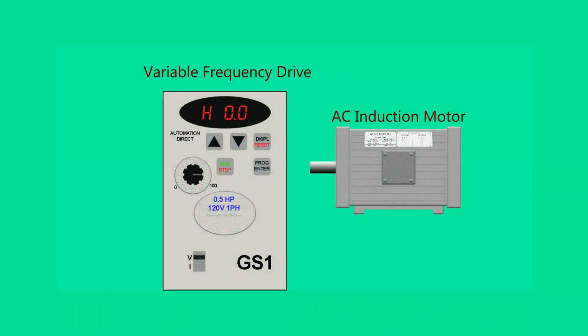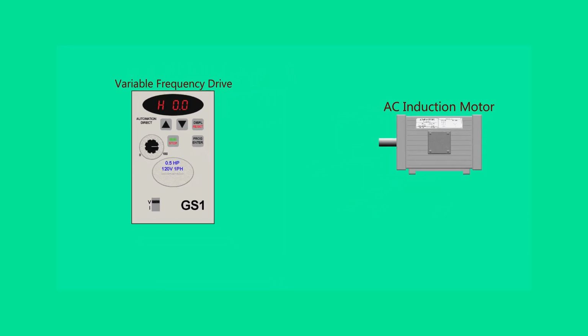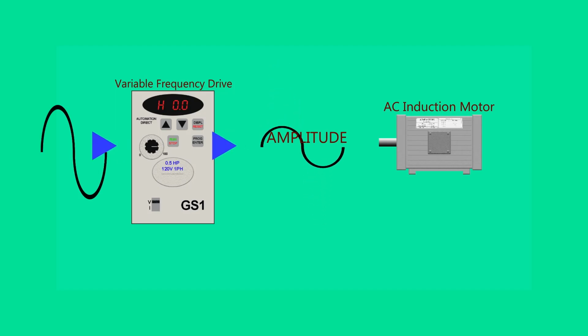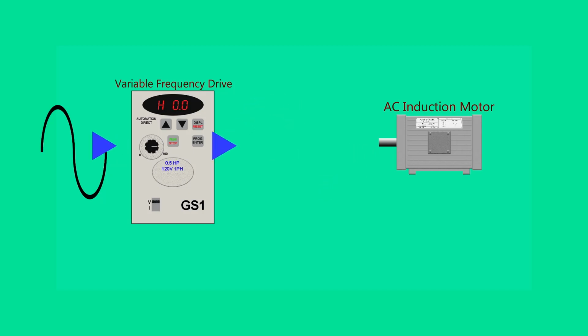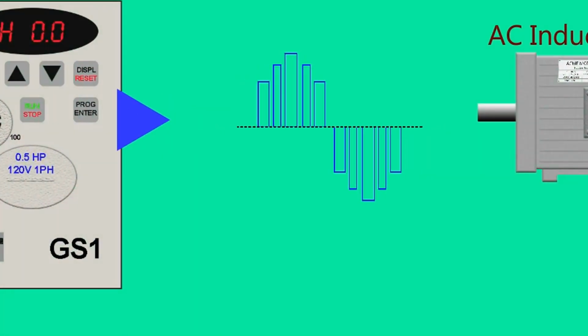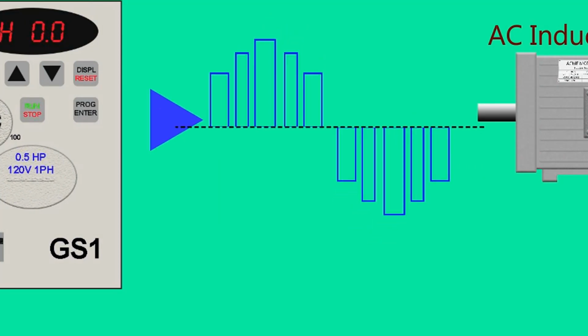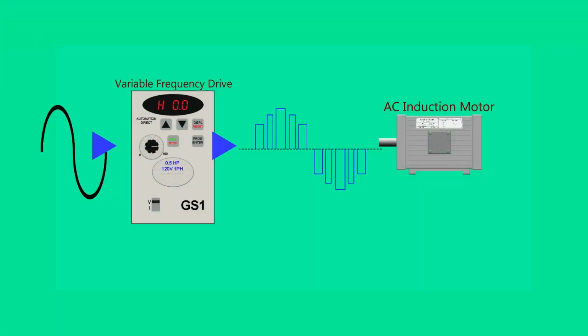To understand what is meant by true RMS, let's examine a variable frequency drive. A variable frequency drive, or VFD, manipulates a sine wave in order to control the speed of an induction motor. The VFD is capable of changing the amplitude of the output, that is, the height of the sine wave. The VFD is also capable of changing the frequency of the output, that is, the number of cycles occurring. However, a typical VFD not only changes the amplitude and frequency, but can produce pulses that simulate the shape of a sine wave. The output of the VFD creates variable speed capability for an induction motor.